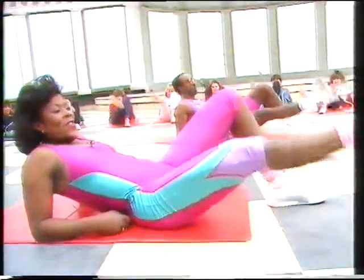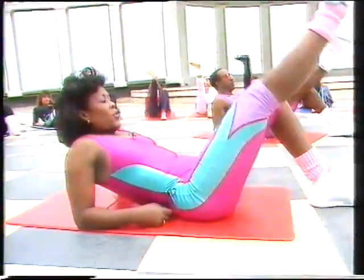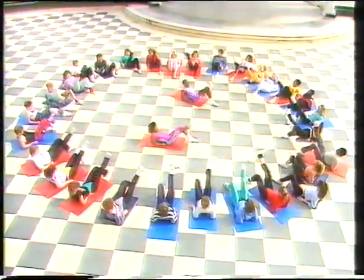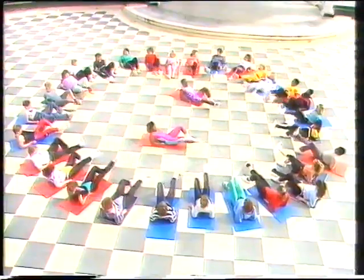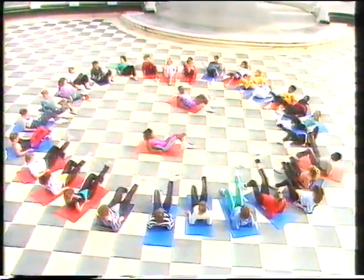Okay, this time, left leg bent, right leg out in front. Turn the toe away from the other leg. Good, hold it. This works on the inside of your thighs. Okay, keep it flexed. Here we go. Now lift and down. 2. And down. 3. And down. You're working the adductor muscle. 5. 6. 7. 8. 9. And 10. Swap the legs around.